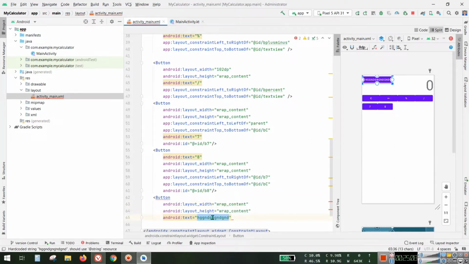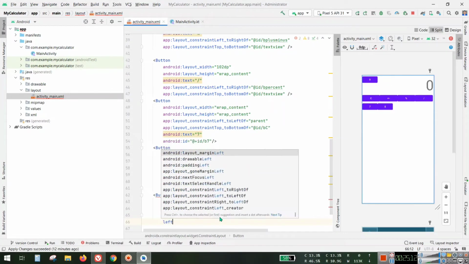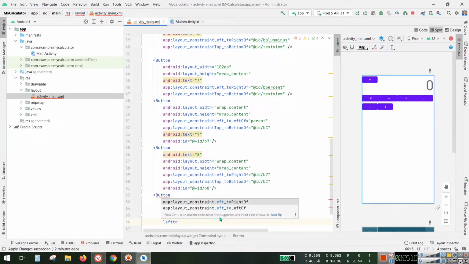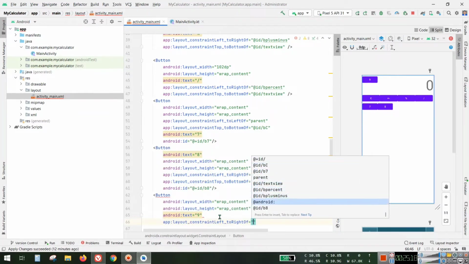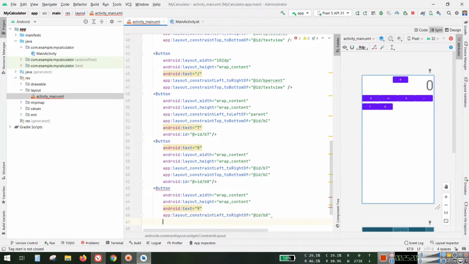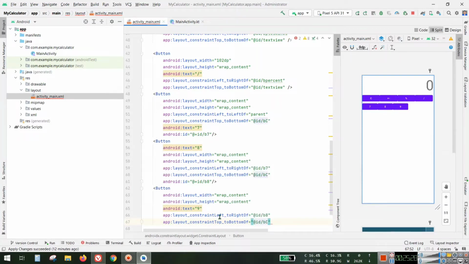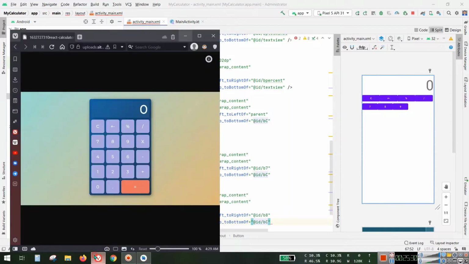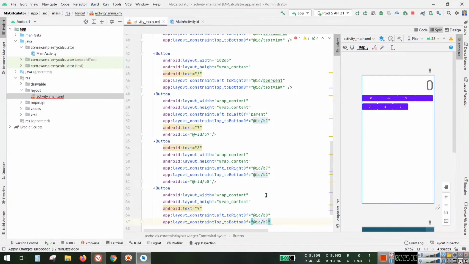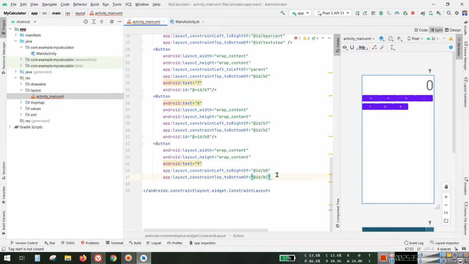The text I will use as 9, and I will give it left to right of button 8 and top to bottom of button C. Okay, that's fine. What is next? I think everything is done here.